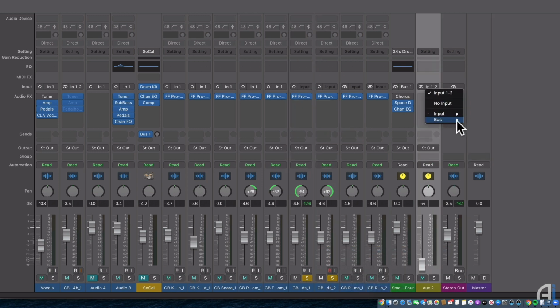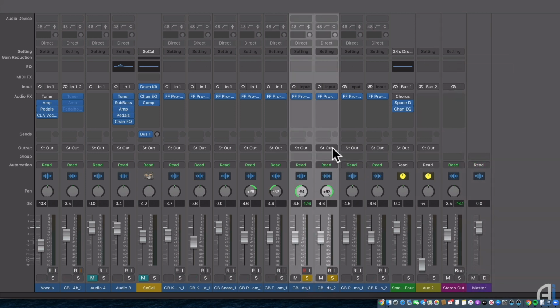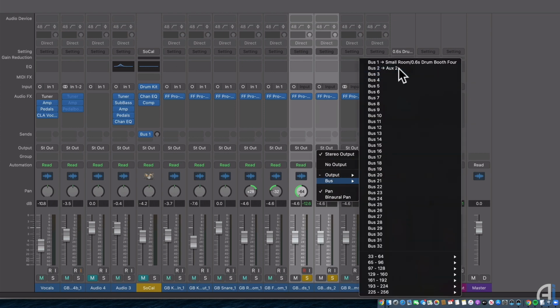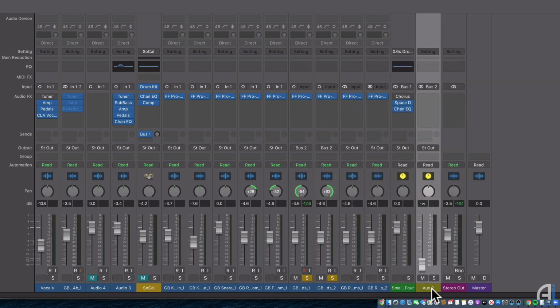I would create a bus here and make this be bus 2, for instance, and then I'd route that to one bus so that I don't have to independently EQ each overhead. Unless you really, really need to, unless there's a harshness in a certain overhead that isn't in another, or you need to bring out a specific drum or a specific frequency in one overhead mic and not in the other. Obviously, you should check that out if you need to, but in this case, I'm just going to route them together and do it that way.